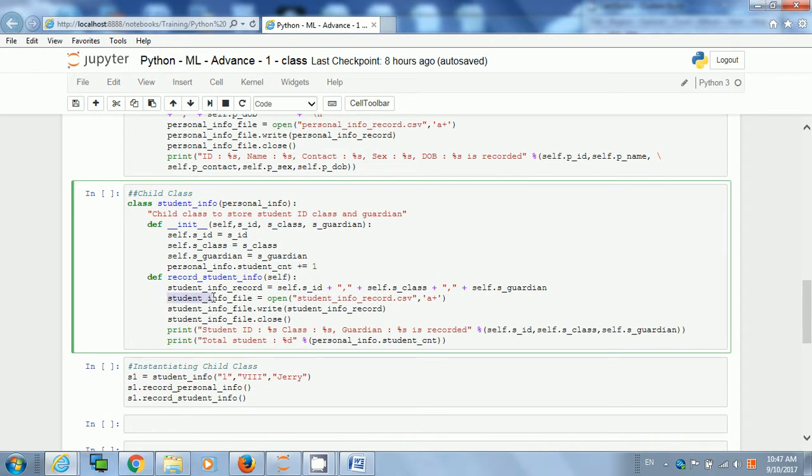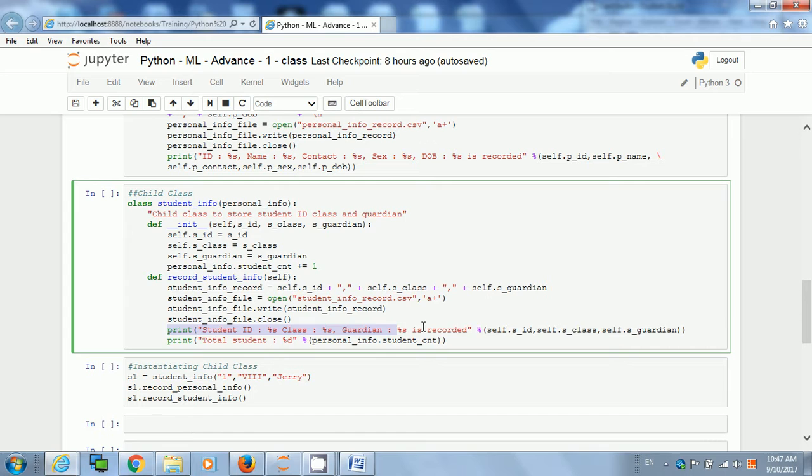I created the string and I'm now creating a file object, opening student_info_record.csv in append and read mode, then writing the string to this file, student_info_record, and closing the file here.